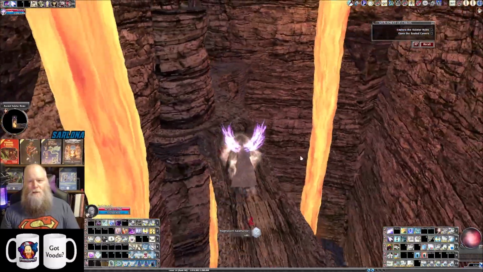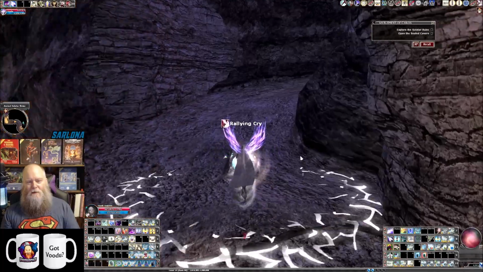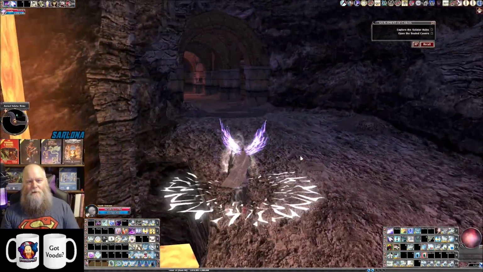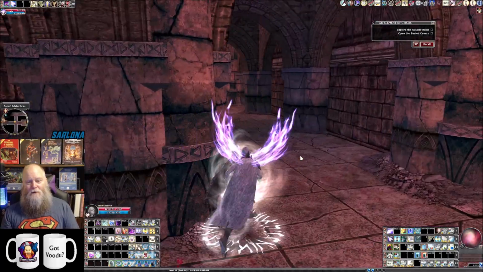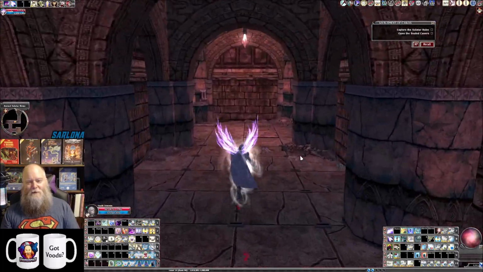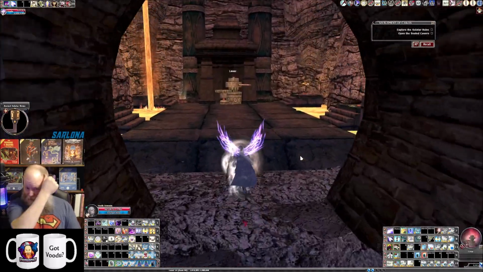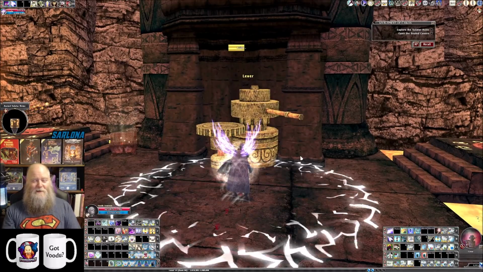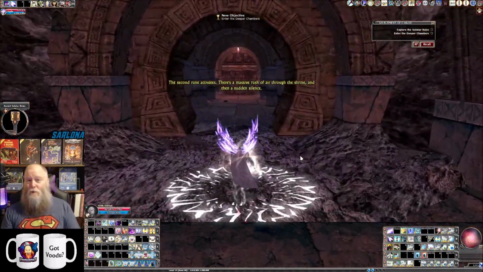Oops, I did not pull the lever in that room back there, did I? So bad about that kind of stuff. Pull that lever up there. I swear I pulled it. Was even thinking about it. I guess I got distracted by the chest or something. Okay, well, at least now you know what that lever's for.